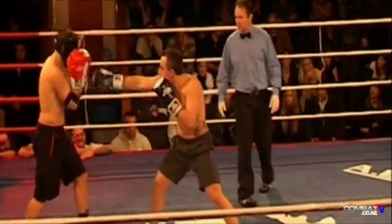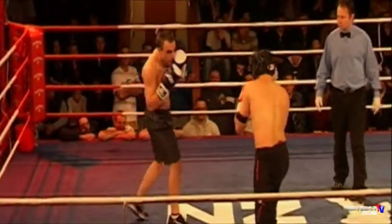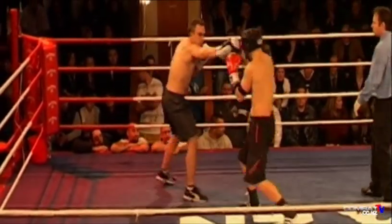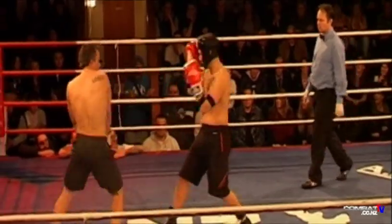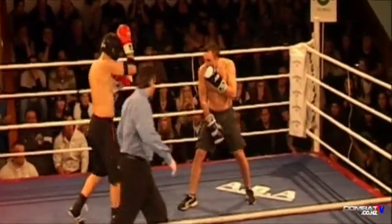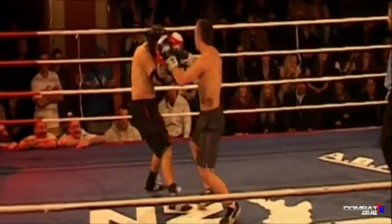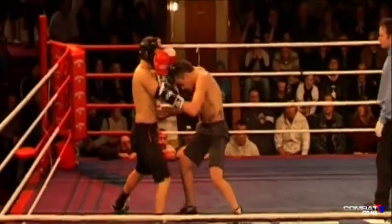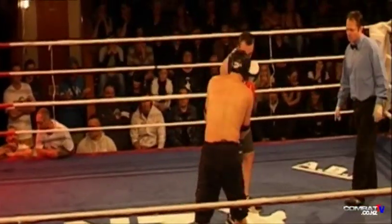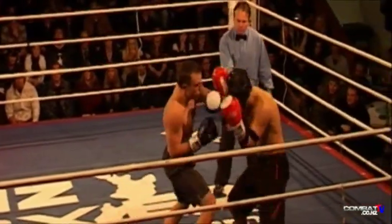As I said, different styles. And this one looks like it could be interesting as well. Both these guys look like they've got a fair bit of power, and a good straight right hand there from Foster. Force back from Coverdale. So another busy fight — these guys have certainly come here well prepared. They're in good shape and they look like they'll be able to keep this pace up for three rounds.